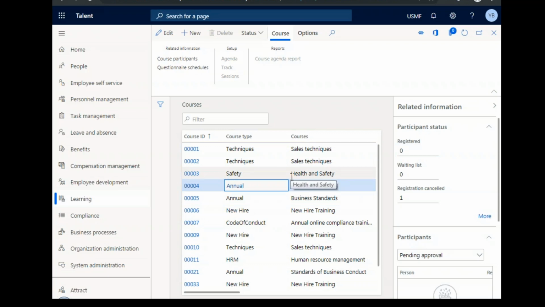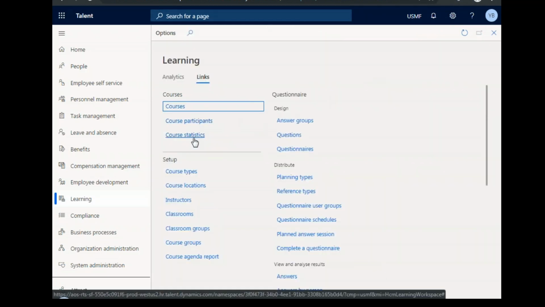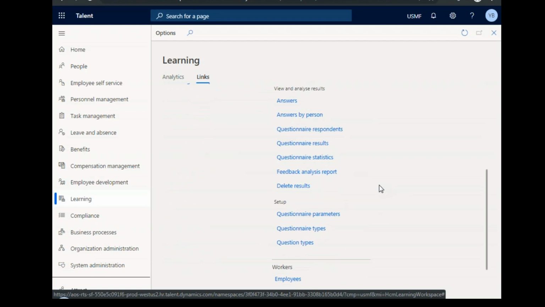You can select the employees from here, and then you can enroll the employees into the particular courses. You can have questionnaires designed, and you can roll out those questionnaires as, say, survey questions or feedback for those associated courses. You can have your course locations defined, so you may have your meeting rooms allocated for those courses, and it may come up as a checklist while you are setting up the courses. Same with instructors, your classrooms. Everything which you define in the setup comes as a drop-down value while you are designing the courses. You can design your own questionnaires, your answer groups, and then again, you can analyze your survey questions, and you can look at the statistics and other stuff.